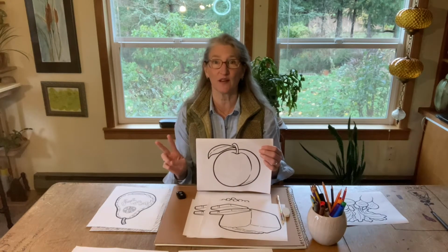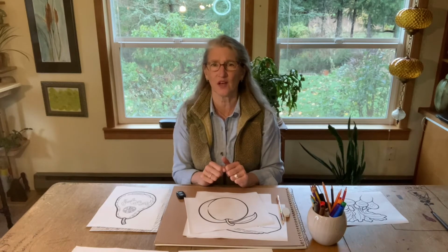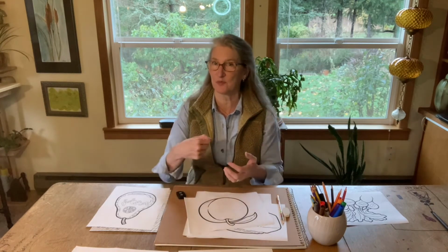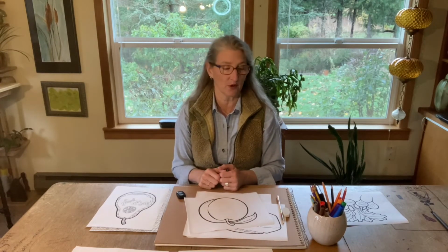We're going to do two levels. There's simple pattern making for kindergarten to third grade, with bright colors, really successful and fun. It gives kids an opportunity to think about eating healthy and build those small muscles that are really important. And then I'll show you how to do more complex patterns for people who like to spend a lot of time with pen and paper.